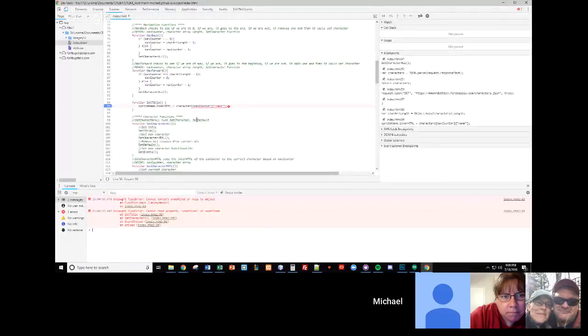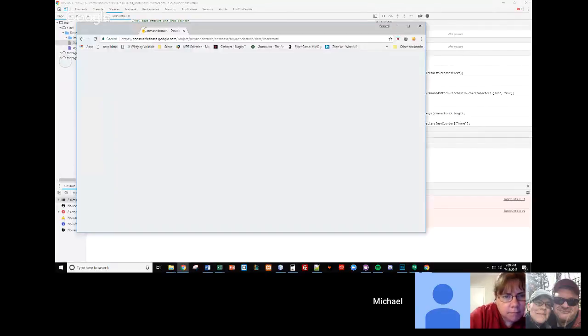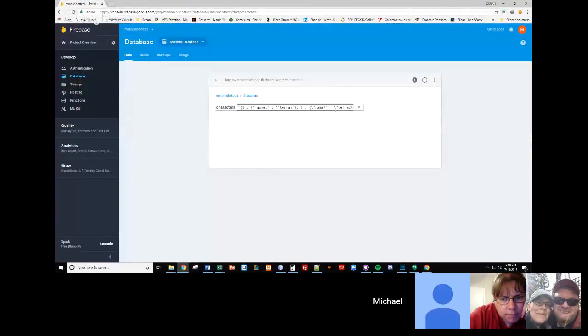Okay. So basically, what's happening is normally there's a little character in the middle of the screen that you guys have seen throughout the semester. I've been making them animate and stuff, and I am attempting to get this very simple array out of Firebase. It's literally here. I know this is probably a silly way of doing it, but I'm just trying to get a name out with an ID associated with it, just to fulfill the requirement of using XML HTTP request. So I made it real easy. You get the ID, it associates with a name and so on. It used to have more fields, but I don't really need them. I don't really need this, to be honest, but I'm trying to fulfill the requirement.